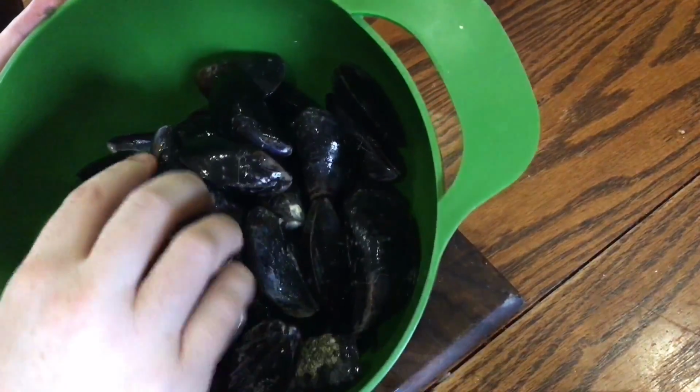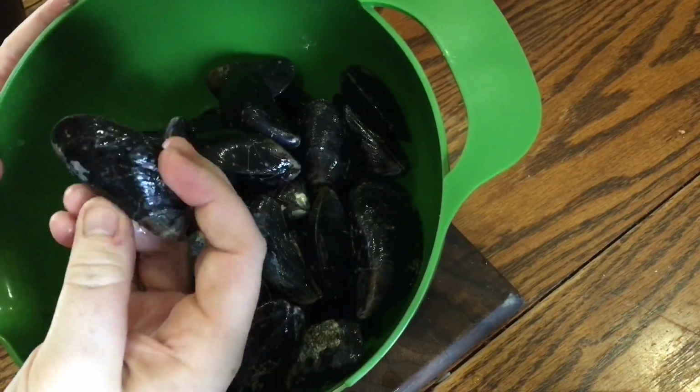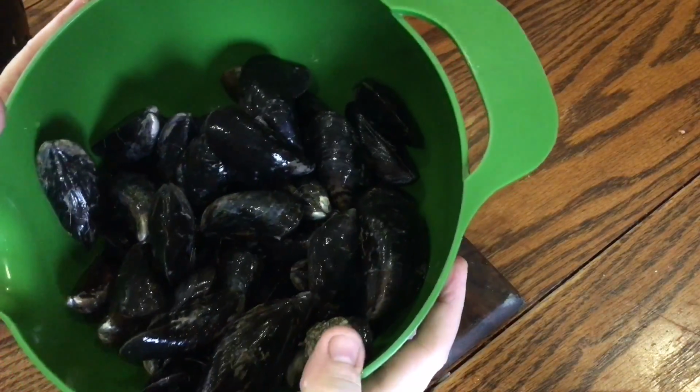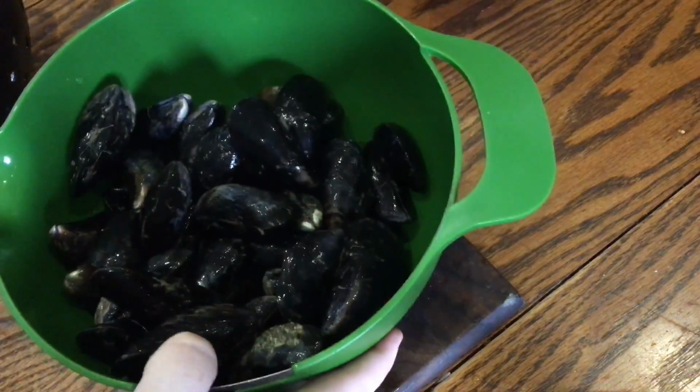All of these mussels were perfect for me. I ended up throwing none of them away at all, and I actually got these yesterday from my good fishmonger, so mussels will actually live overnight in the fridge as long as you keep the bag open.